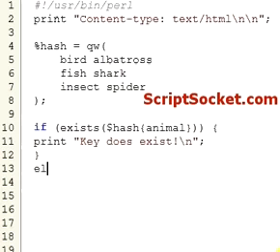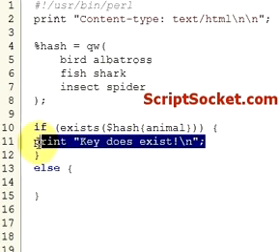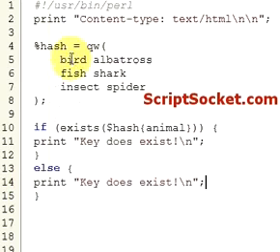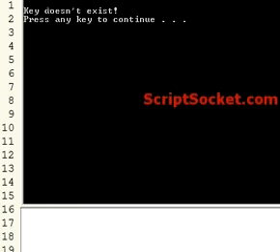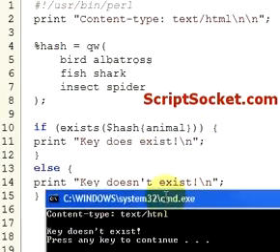Else, we'll print key doesn't exist. So let's run this. Of course, key doesn't exist. We do not have the key animal in our hash.